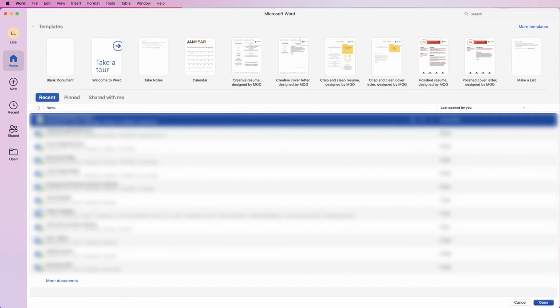Today I'm going to be showing you how you can customize the templates that are available in Word software. So when you open Word, you may come across this home page here. You can see I'm in the Home tab here. Across the top here you'll have templates, and over the other side you'll have more templates.